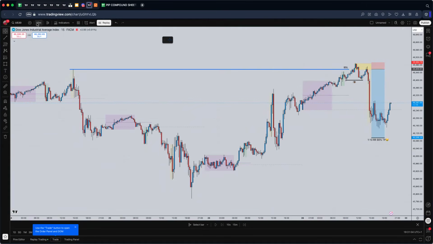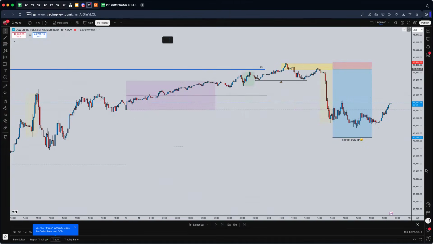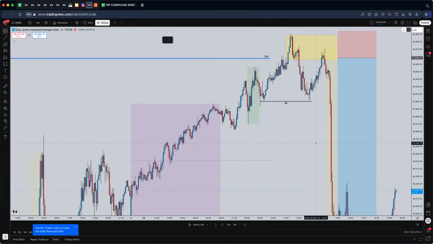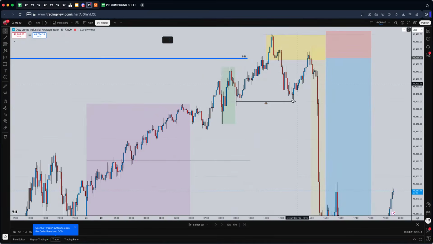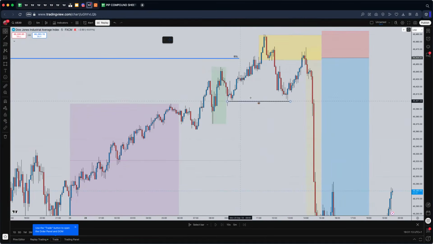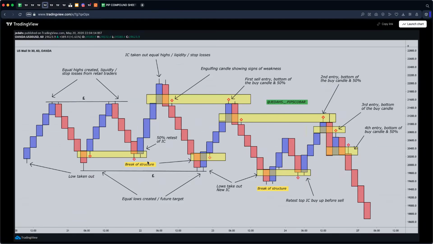Let's go into the 5 minute. Okay, we understand what's happening in the 15 now. So go to the 5 minute. We see the break in structure. Not break in structure, we create equal lows here. Sorry. Equal lows being created right here. We don't always have to break structure exactly. We're either going to break structure, or create equal lows, just like this picture. Or we do both.